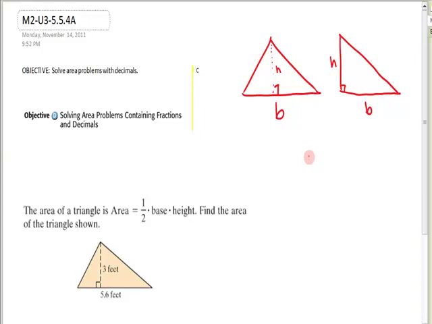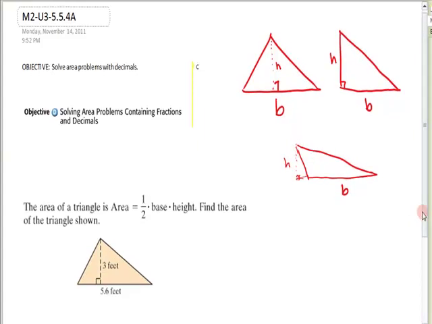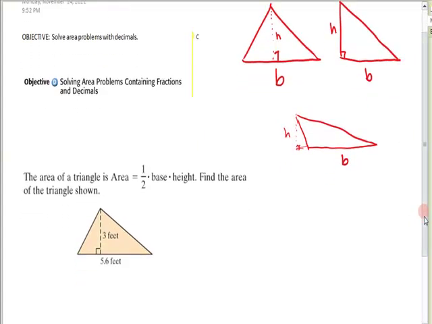Then a triangle might actually look kind of like this. And in this case, once again, the bottom is the base, but the height, the perpendicular distance to the height, is not a measurement inside the triangle. It's a measurement outside the triangle, but it's still from the position of the base to the highest point on the triangle. Now, that's what some of the looks triangles can take on.